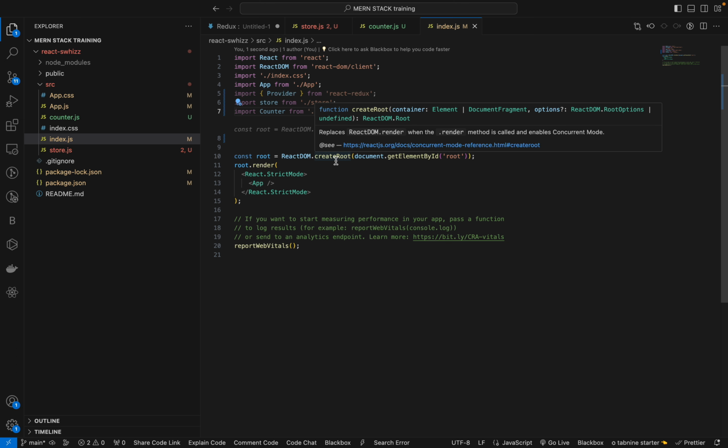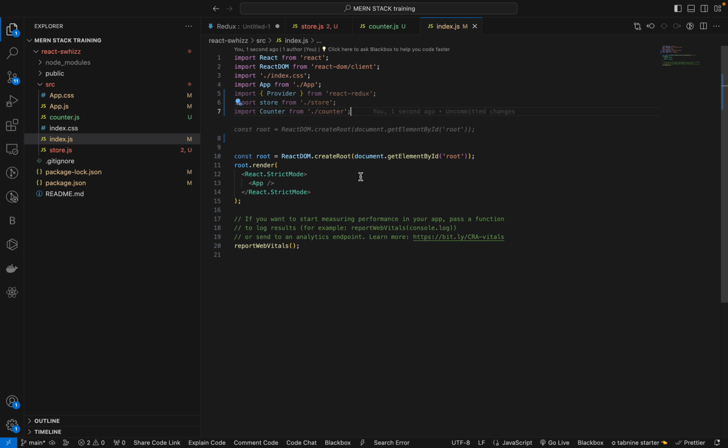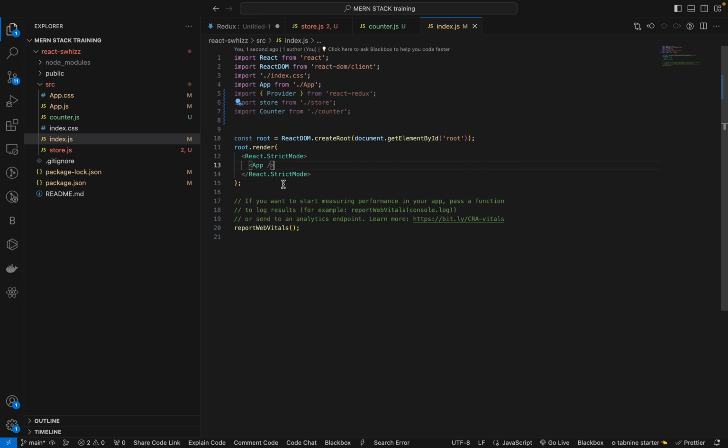Okay, now React DOM render, root, ReactDOM createRoot, where inside this we will write Provider. So what will be the provider?